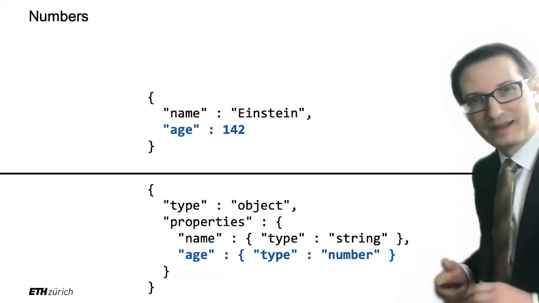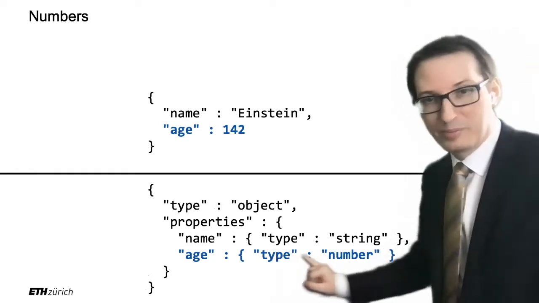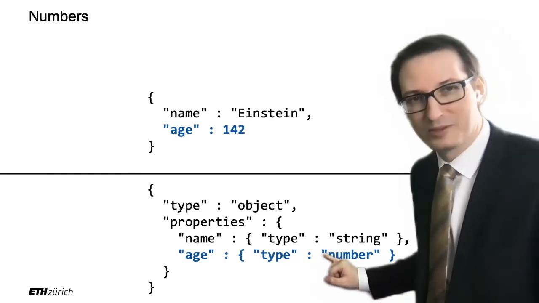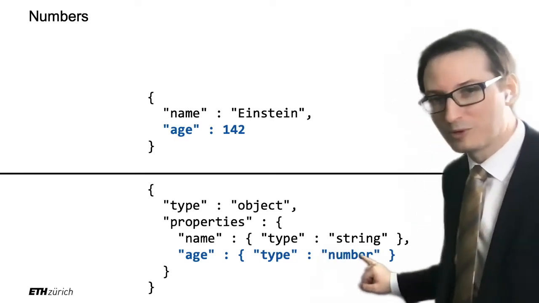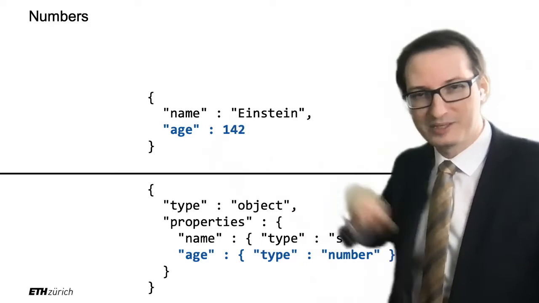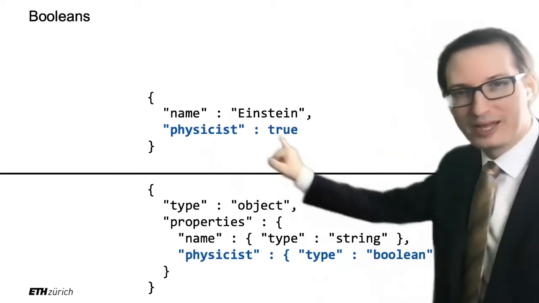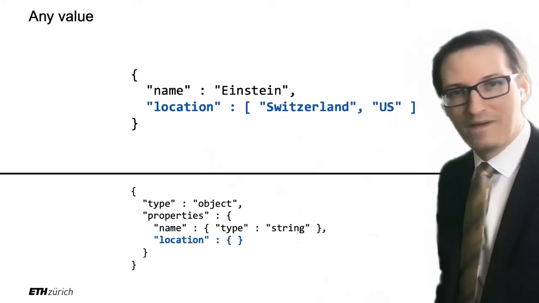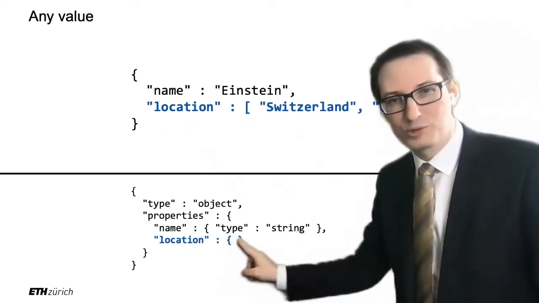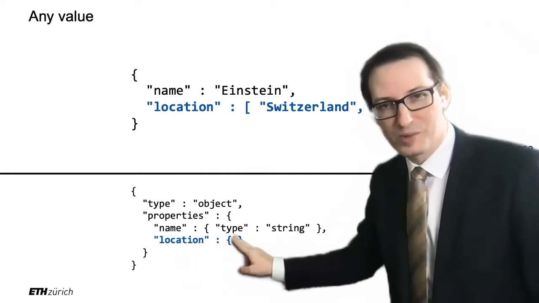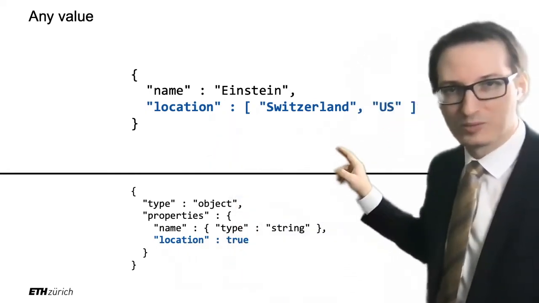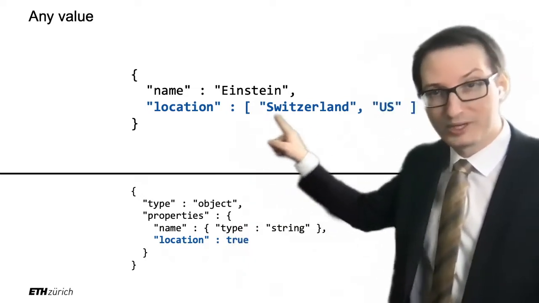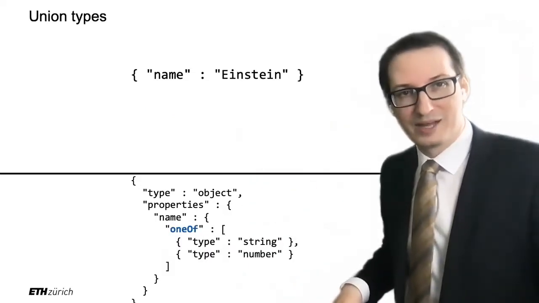All right. Then you can also say type number here. Actually, it's not a very rich type system in the case of JSON schema. You can just say number, just like JSON, and then it will check that this is a number. Then you can say it's a Boolean, then that's true. You can say it's null, then that checks that it's null. You can have also any value. So if you just put this in their location with anything, then in that case, it's an array. You can also say location true. There are several ways of doing that. Then it's going to allow for anything, and so on.